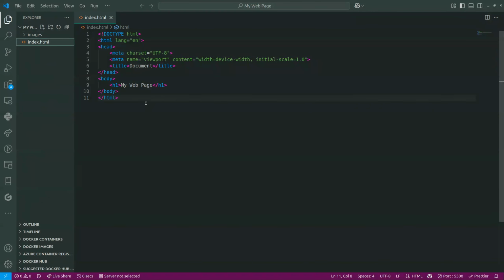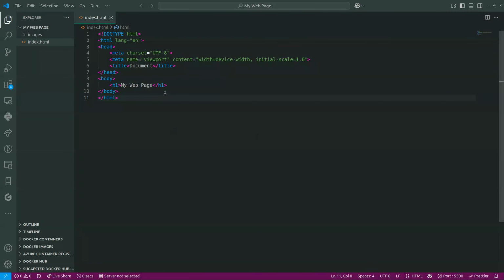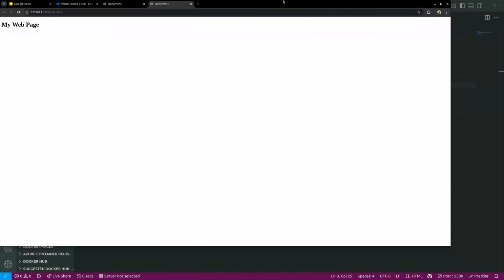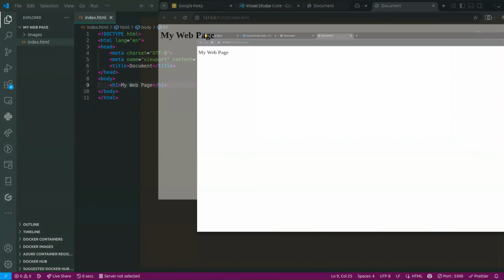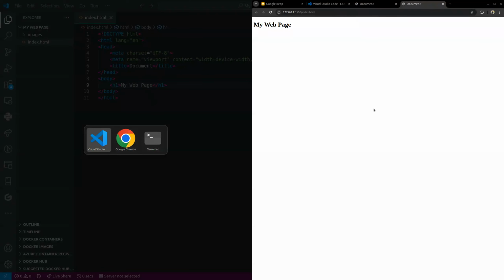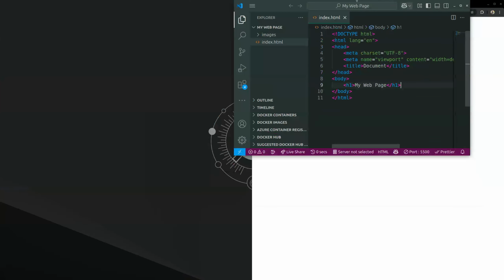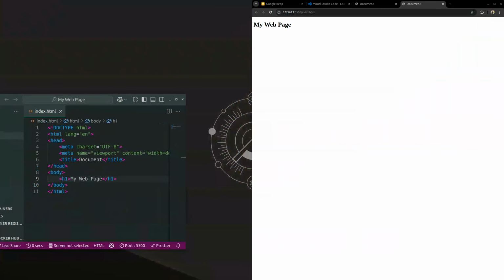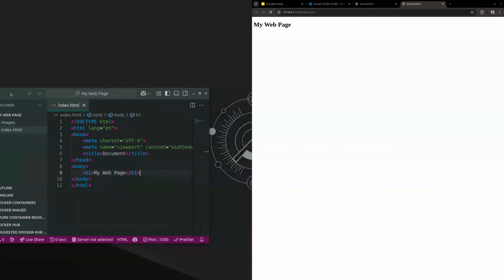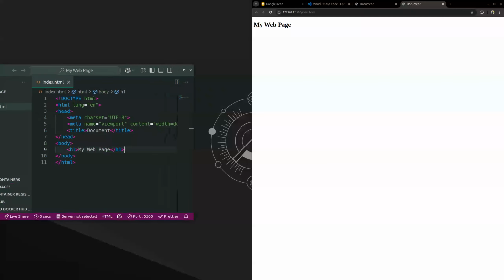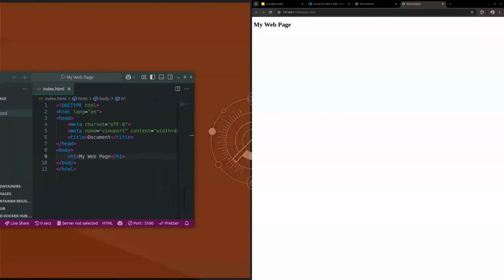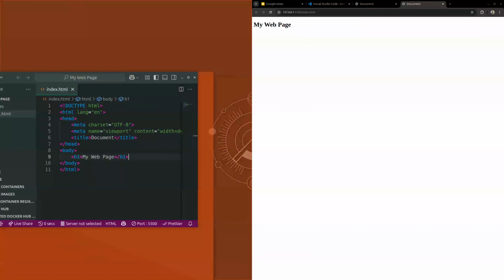So what it does is it opens the server, and now I can view my web page here. Now I can go ahead and type in whatever I want, and it will automatically show it here. I'll just show you that. So I'm going to just do this. I know there's a shortcut for this, but I'm just giving myself a lot of work for nothing. Okay, let's do this. Awesome.